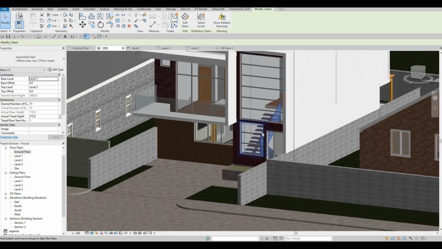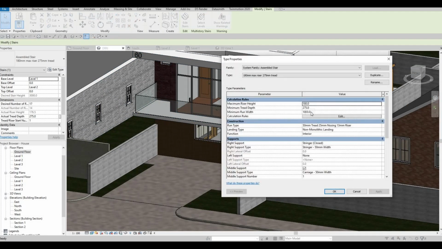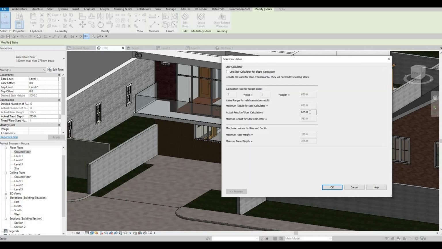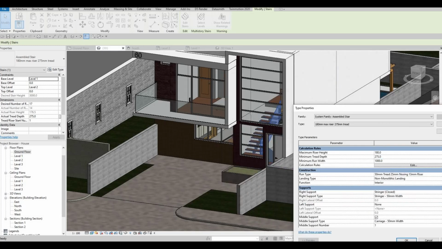And then I would like to edit this part right here. So the problem that we have here is the base level 1 and then level 2, but for some reason it looks like this one right here.